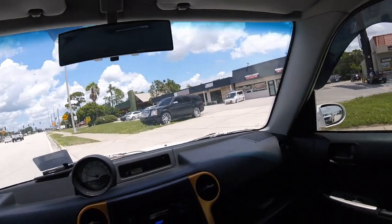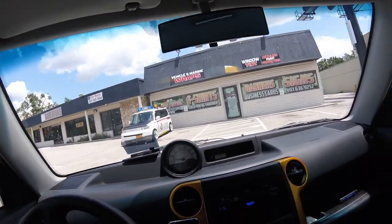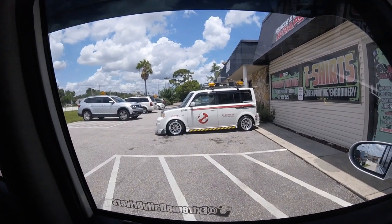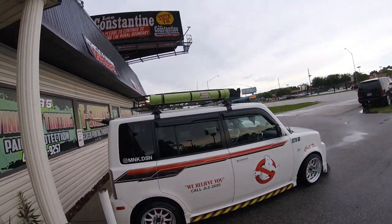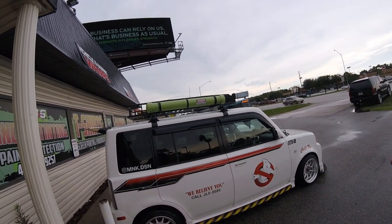Oh, we're here. Oh man. Just drag going up there. Check out that XB. Oh, dude, she's all cleaned up. Looks sick. So anyway, he had a Corolla. It died, and he needed a car in a pinch. And he wound up buying this thing for just a couple thousand bucks. It's completely stock, totally unmodified.